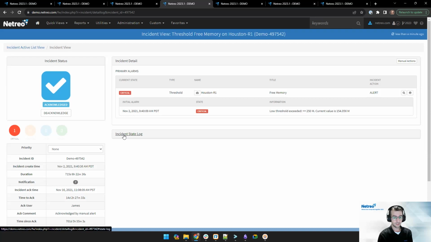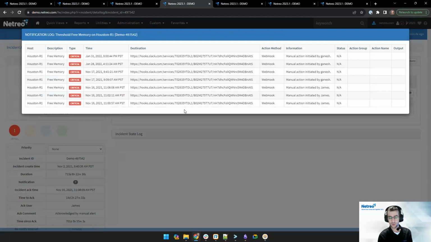But on this incident, we can find some additional details. An important one is the notification count here, this number 7. It's also a button that if we click into it, we can actually see the individual actions, the alerts that have been sent out. So for this particular one, it seems like it was using a webhook.